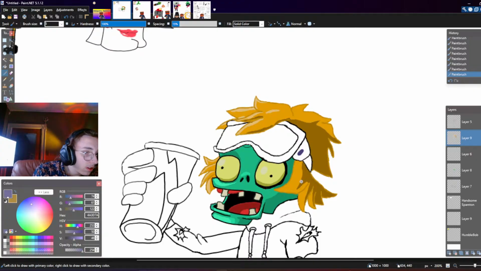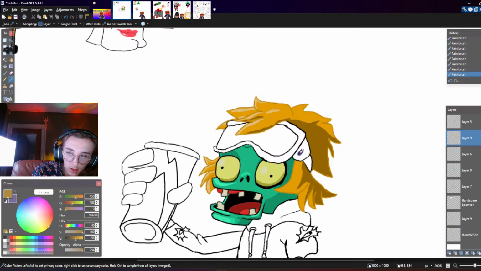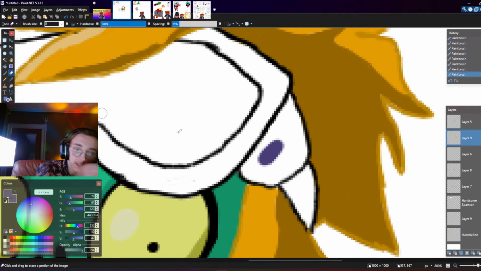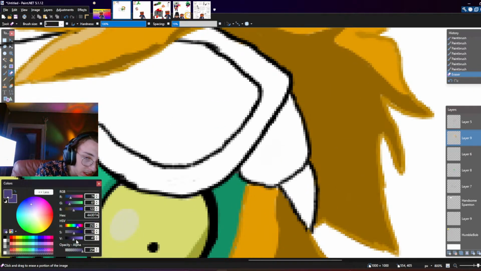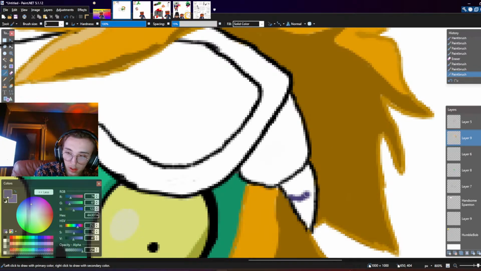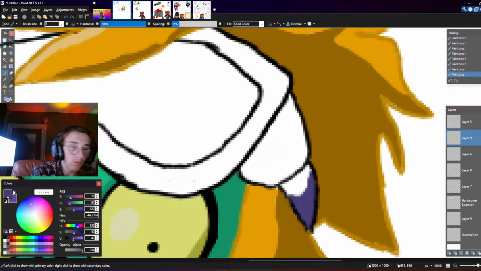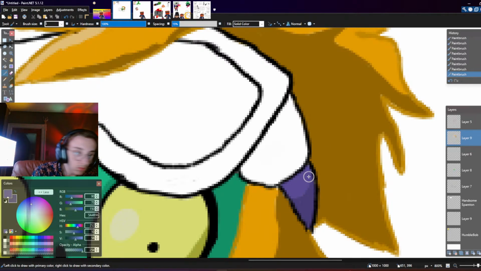Let's see. That's a good color match. I'm going to go with that. I'm going to copy it onto my other color tool. We're going to erase this blob, and we're going to adjust this one to be a bit on the brighter side, and we're going to see how this works. So, this has to be brighter. This has to be way brighter. Way brighter. That's good.